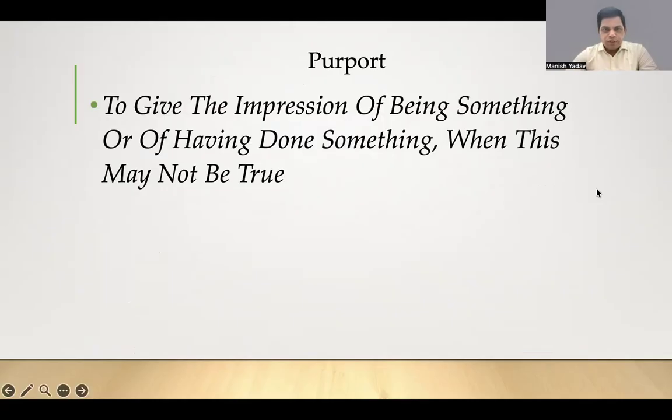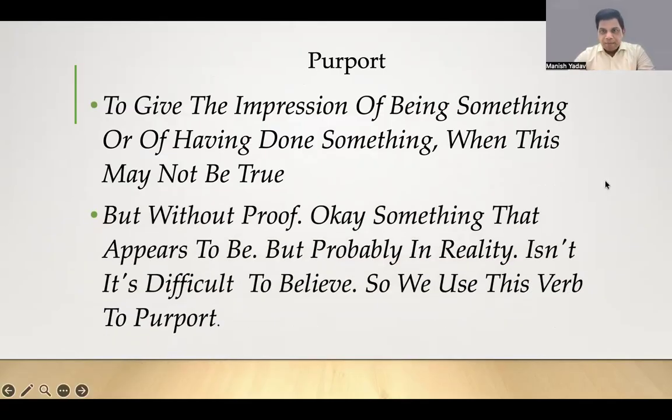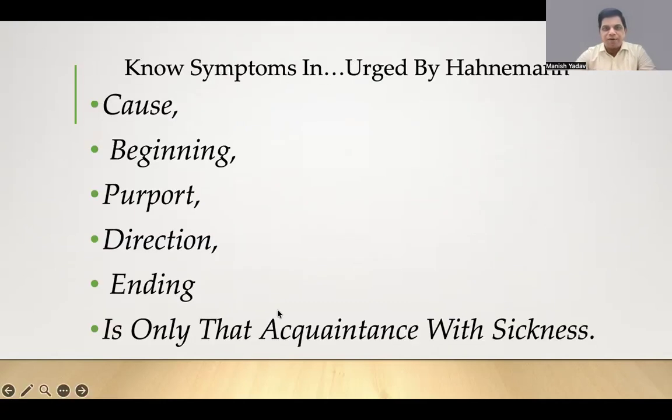When I looked into the meaning of this word: to give an impression of being something or having done something when this may not be true, but without proof. Something that appears to be true, but probably in reality isn't. It's difficult to believe. So we use the word purport, meaning those characteristic symptoms he's talking about, which are not real.